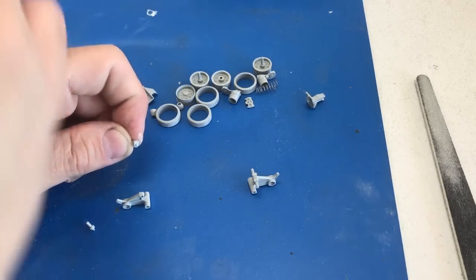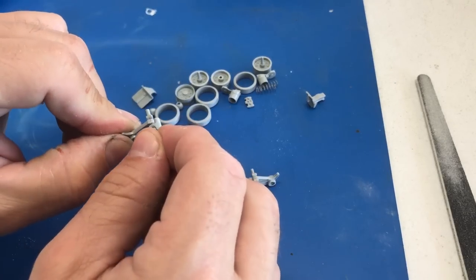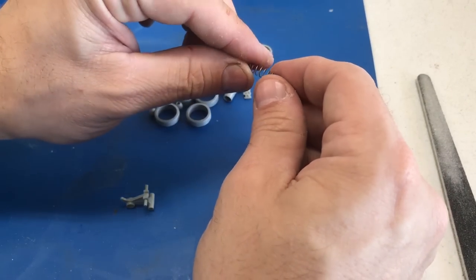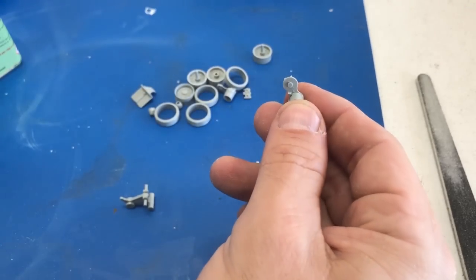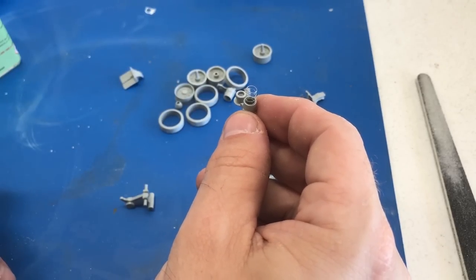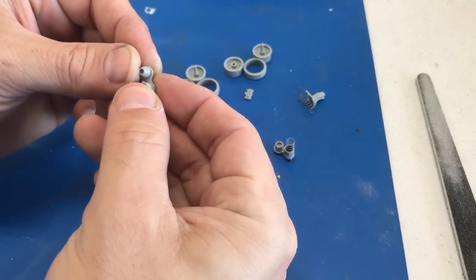I'm going to show you the process of assembling one of the bogies on this kit. Now, there are a total of 16 of these that have to be built, and they actually do have a real working spring, actually two working springs in each one of them, that will make the actual pieces pivot. Now, it's not very much, but it is noticeable, and it is kind of cool the way they have done this. So I'll just show you the basics of the piece going together, just the one, and then I'll come back after I've got all of them built and we'll show you how they go onto the side of the vehicle.